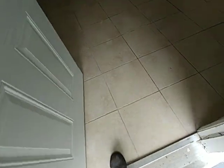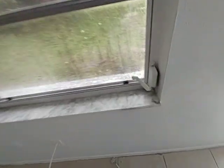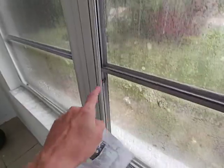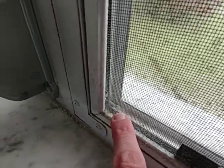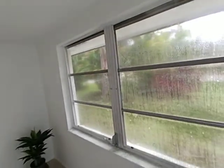Coming in the front, you have the tile. You have these, you call jalousie windows, or I call them crank windows. So you basically crank this and it opens up the window. They're in pretty poor condition. They don't actually seal all that tight. I don't know if you can see it, but there's a slight gap between the window. Let's see, oh, there it is right there. Between the window where it doesn't actually close all the way. That's common with these windows. You can replace the cranks and sometimes make that better.